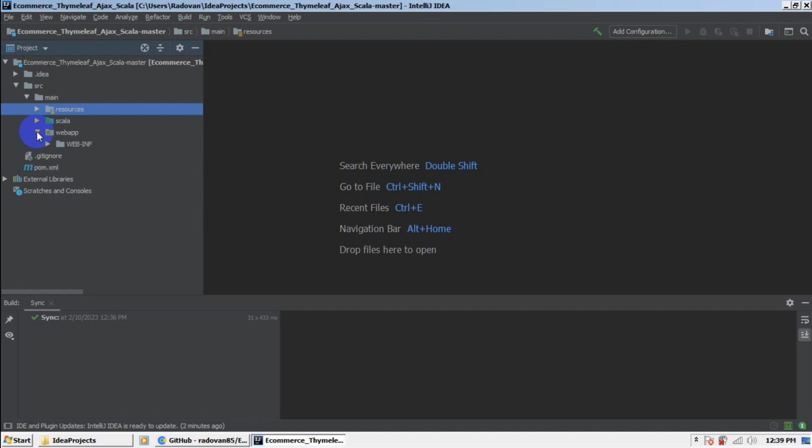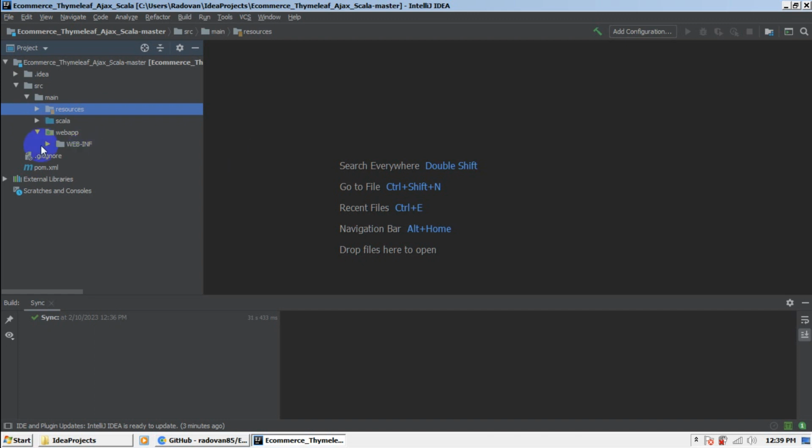I learned Scala from the book Scala for the Impatient, where I learned how to work with Scala 2. I'm not a Scala expert at all, but I just wanted a little knowledge of Scala, and I wanted to implement it with Spring Framework.